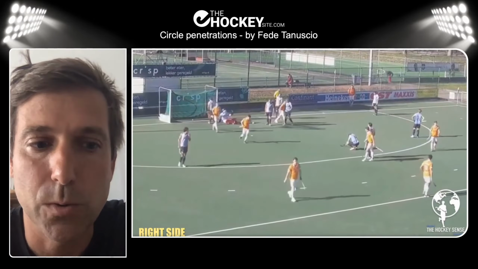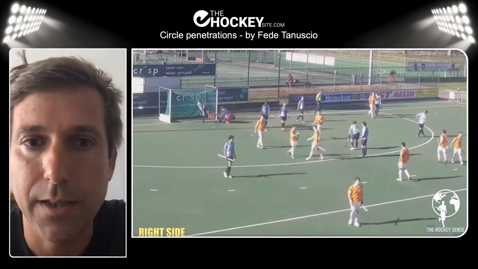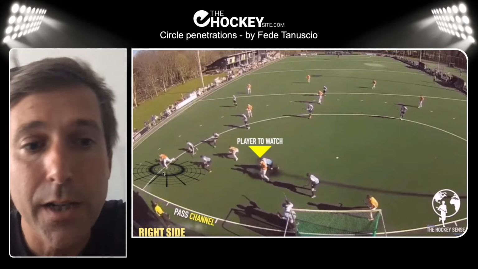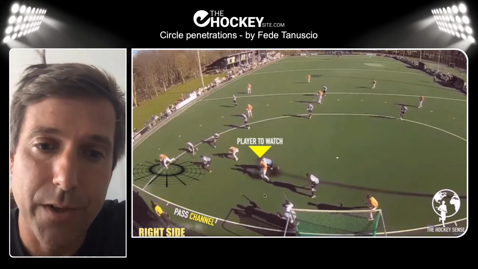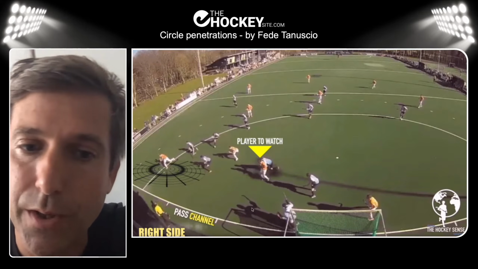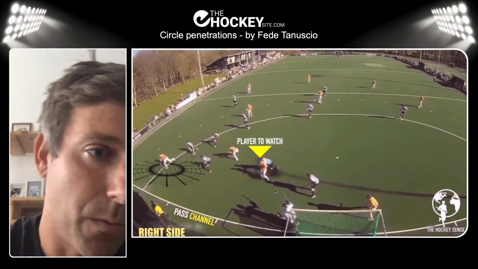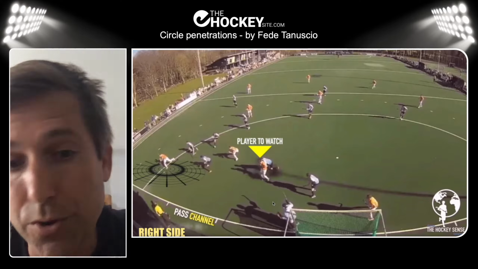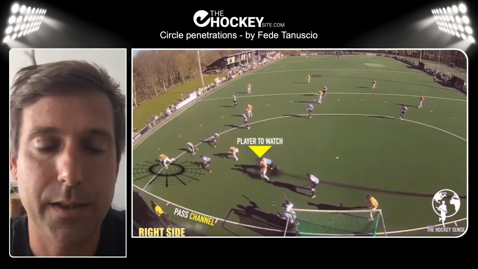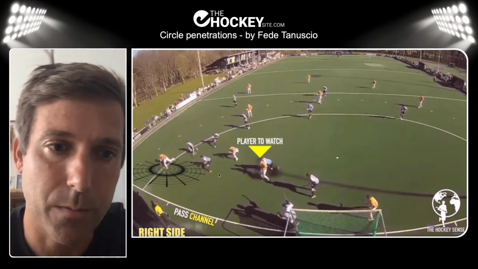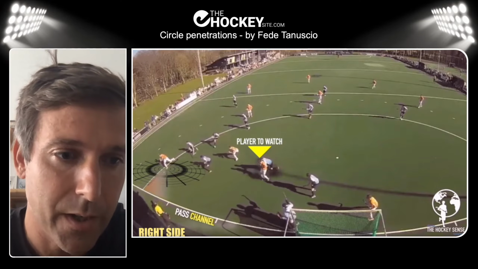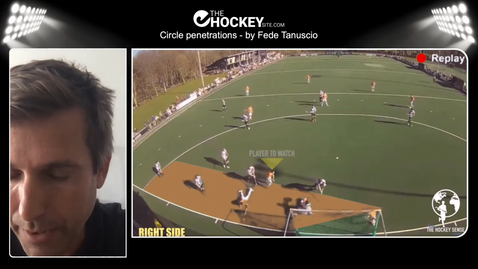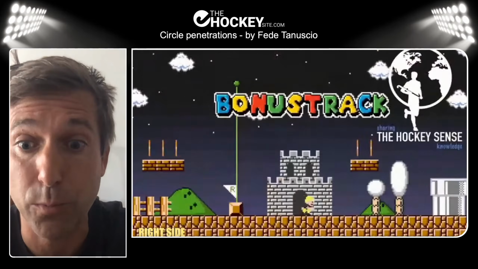If you see now in the video, we're going to analyze when we have the ball on the right side of the circle. Normally, when we have the ball there, most of the time you have this channel free, and that's something you really need to use a lot to put the balls there. When we are running into the ball there, the top corner right, if we shoot the ball there, most of the time the ball arrives at a good destination because most of the time the libero is in those positions. So here we have a pass channel in that way, and it's very useful if we attack that space.